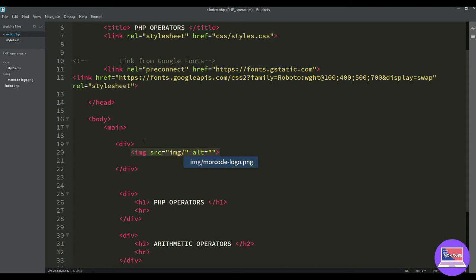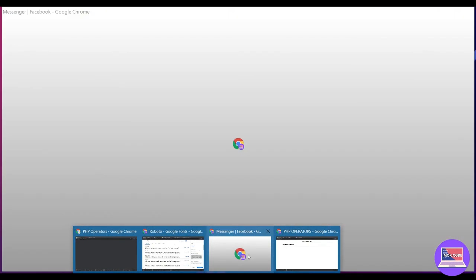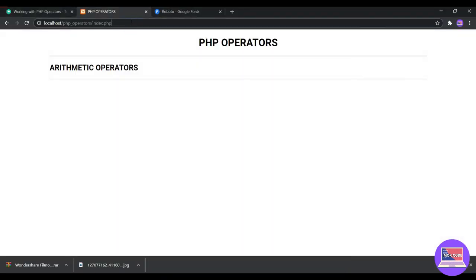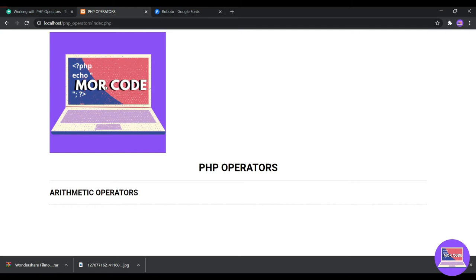So we have the marcode logo.png. Save and run. Now we have a very big image here, which of course does not look balanced.